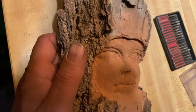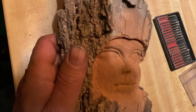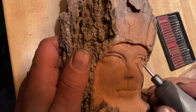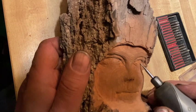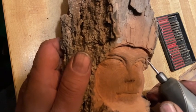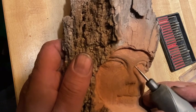The lighting's changed a bit on this next scene change. It's due to the fact that I changed my light source, and it's a little darker to see, but I like to use lights when I'm carving too. It gives me more contour and shadow effects, so I can see where I need to remove material.